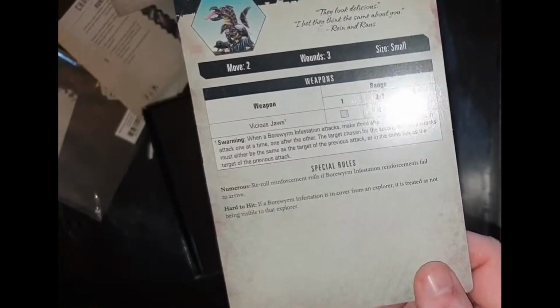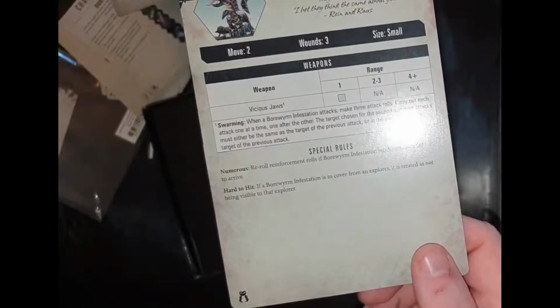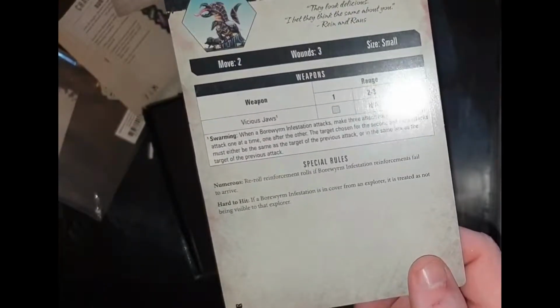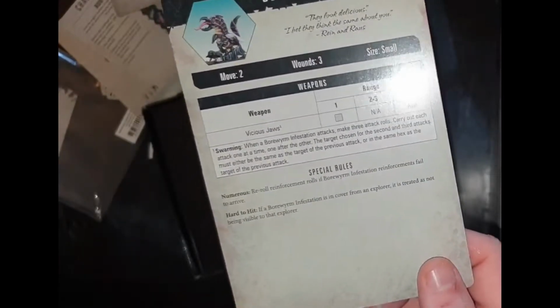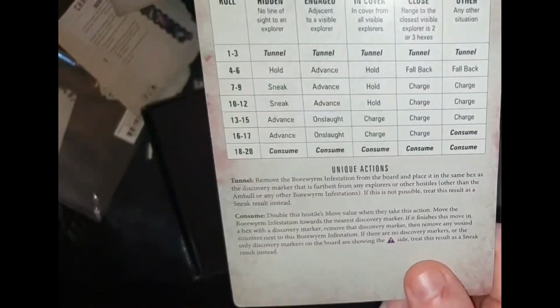You re-roll reinforcement rolls if a boreworm infestation reinforcement roll fails to arrive. So they're almost guaranteed to turn up a lot of the time, and they're hard to hit. So if they're in cover from an explorer, they're not visible because they're so tiny. I wonder if Rain and Roush should have that ability as well. Let's see. So these guys, as I say, they only have 3 wounds.